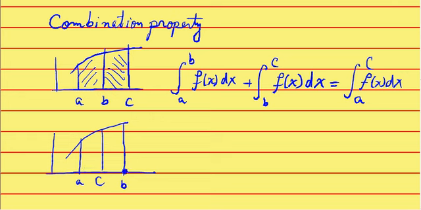Now, from A to B is this area, which is considered positive. If you go from B to C is this area. But since you are going from B to C, the effect is going to be negative. What is left? Integral from A to C, or area from A to C, which is this one, which is the result of subtraction of red and green. Red was this whole area, green was on the right hand side. If you subtract the green off of the red, you are going to be left with this purple area on the side.